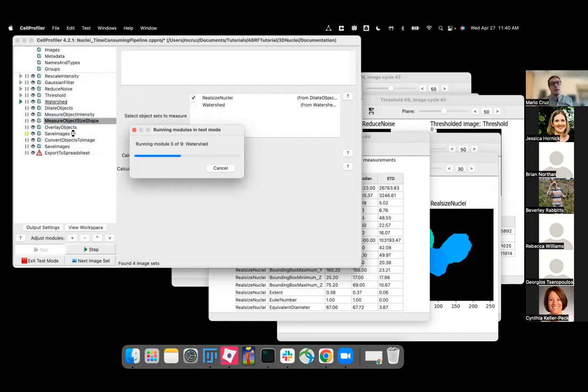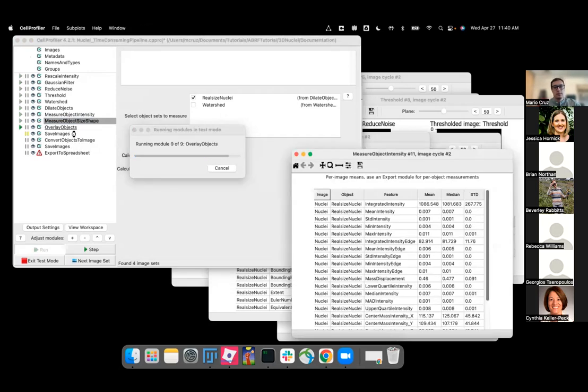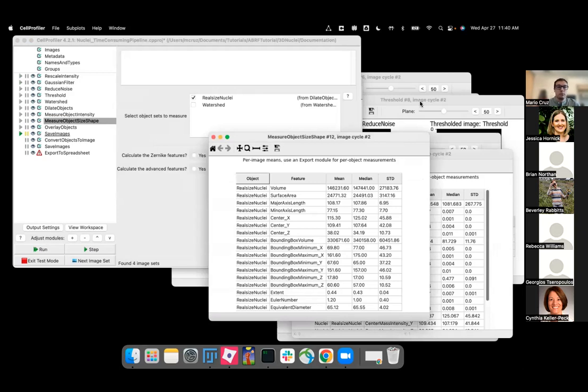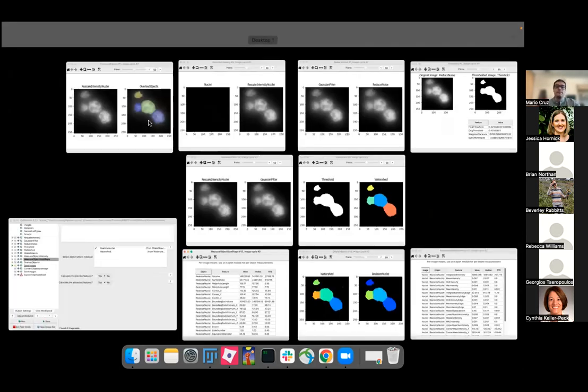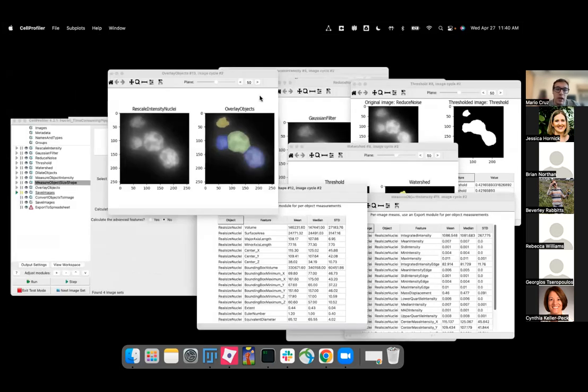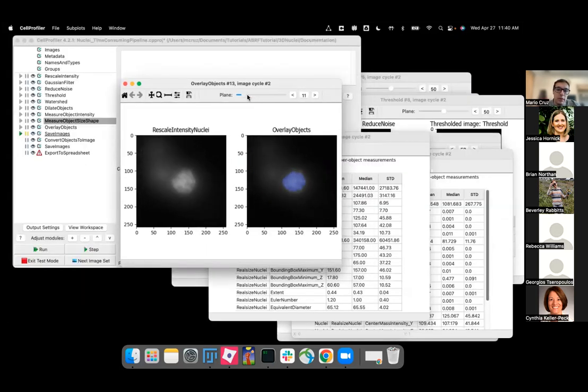So we can just see what happened. So here we have the objects overlaid on our original image.